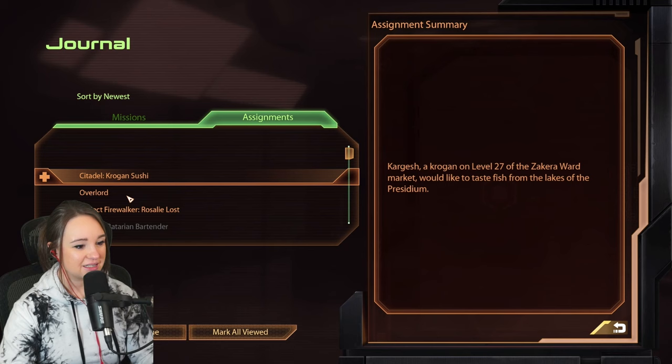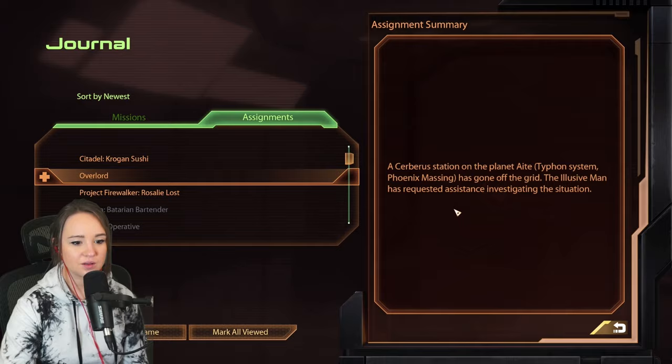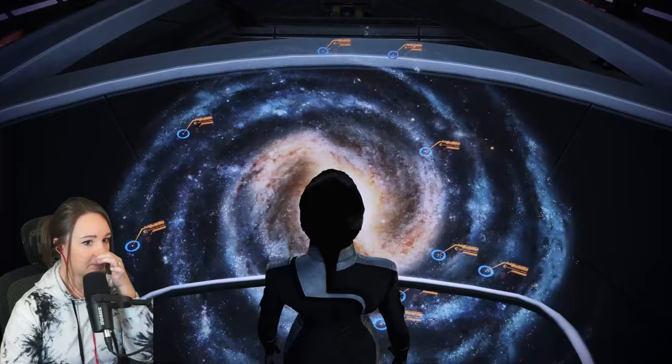We could go do this Overlord one. A Cerberus station on the planet Ait has gone off the grid. The Illusive Man has requested assistance investigating the situation. All right.